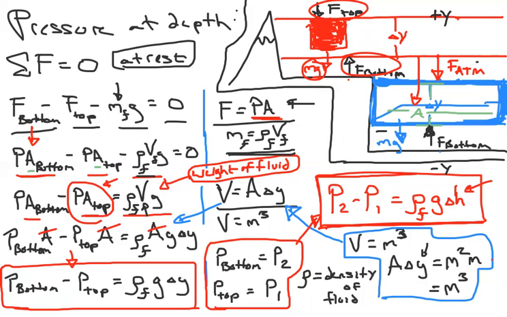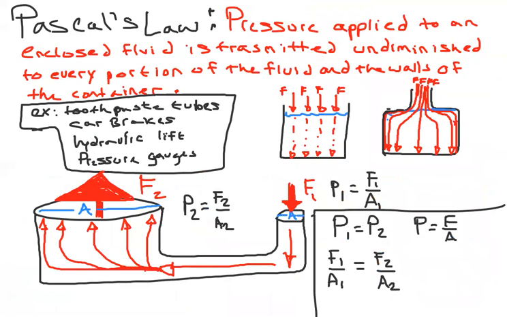And so why is that? That's because of Pascal's law. So Pascal's law essentially is, when a pressure is applied to any enclosed fluid, it's transmitted undiminished to every portion of that fluid and the walls of the container. Okay, so essentially I tried to show you some pictures here. So this fluid is enclosed, it's in a container, and that top force, that atmospheric force, is being felt all the way to the bottom of the container.